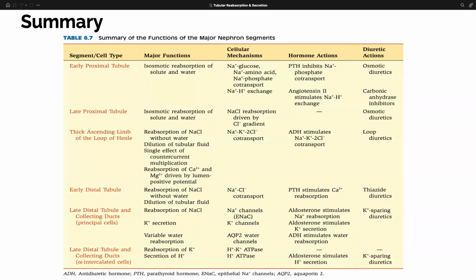Another question they can probably ask you is about the filtration barrier in the Bowman's capsule. Like, what's the most important part of the Bowman's capsule, the major functional barrier? You should know that it's the capillary endothelium. That's the most important functional barrier within the Bowman's capsule. And another thing that I discussed about the proximal convoluted tubule, they can ask you with respect to plasma, what's the osmolarity of the filtrate within the PCT? I mentioned that it's isoosmolar. So that's very important to know.